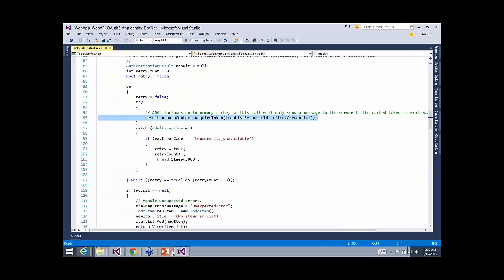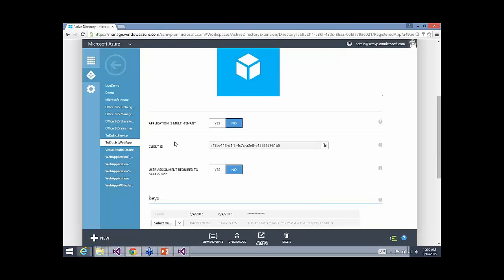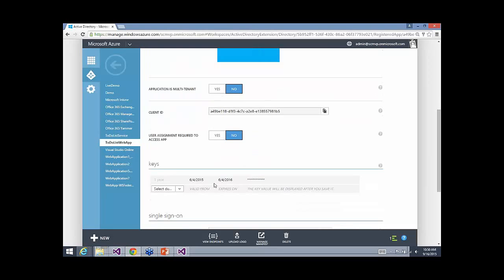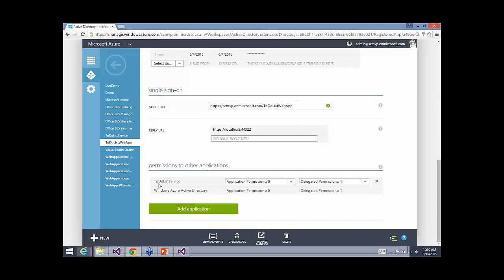In order for ADAL to acquire the token, it's going to inspect the directory to see, does my current application that I've logged in with an ID and key, does this current application have access to the thing I'm trying to read, the to-do list? And you can see here, out of the box, I get just this to-do list service, but I can extend that using some XML. So in this multi-application scenario, you can permission these as necessary.